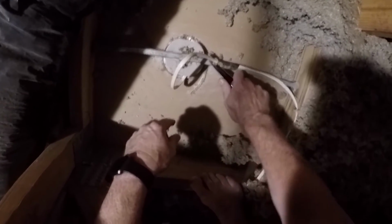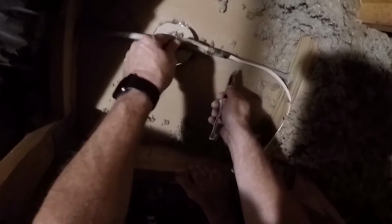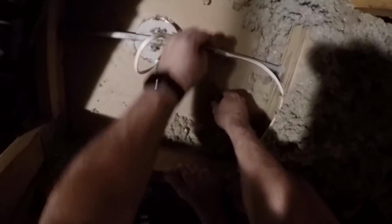I'm up in the attic above where we just were. I've pulled the insulation back over here. I push this piece out of the way, this ductwork here, and we just got to start by clearing our area. So careful not to cut the wire. I'm just gonna break it loose here.